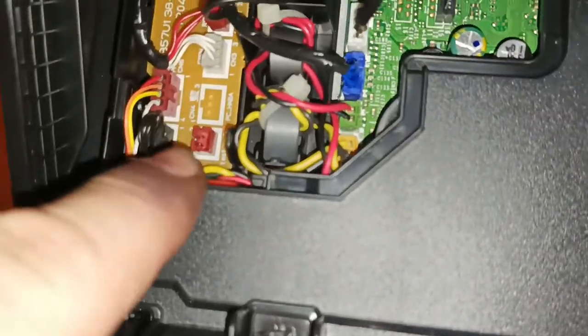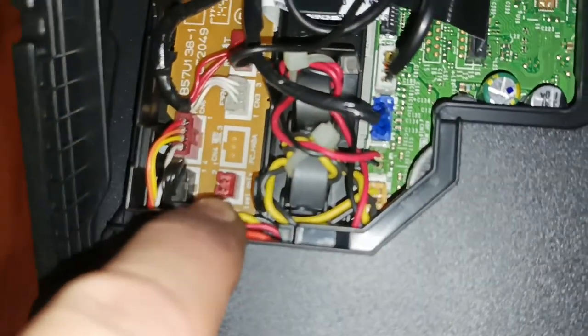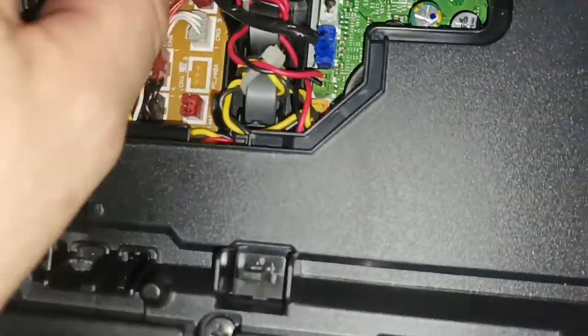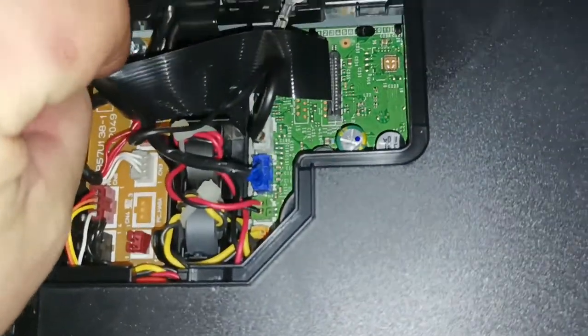And before you freak out, yes, that red plug stays unplugged. It's there for testing purposes back at the factory. We take this and we hook it under.